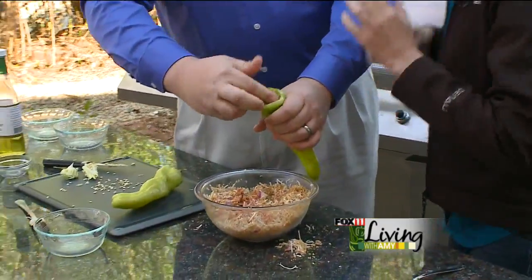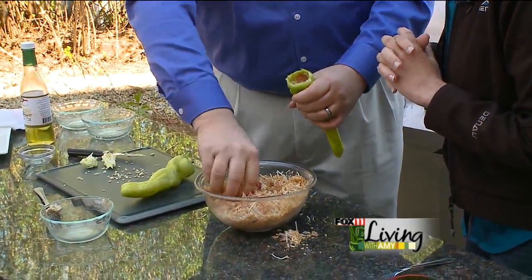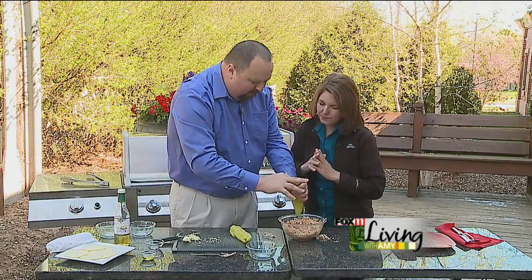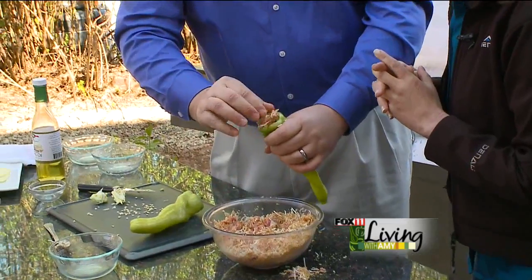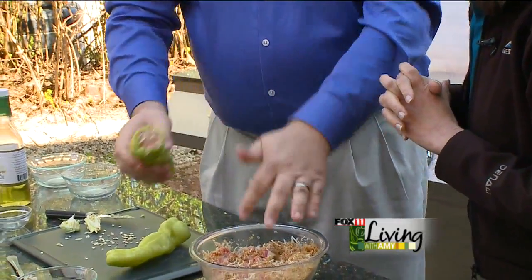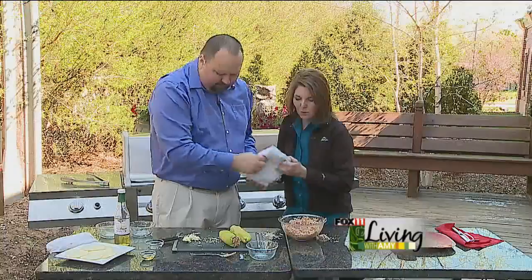Now I noticed too, you're not packing it too much in there. You will split the sides if you try pushing too hard to get it down in there. So packed, but not overpacked. Right. And you'll want it right up to the top. And these peppers come in different sizes. These happen to be really big ones, but you can get the smaller ones and do the smaller ones. It just depends on what you're looking for. There you go. Thank you. And we'll let you wash your hands after this.